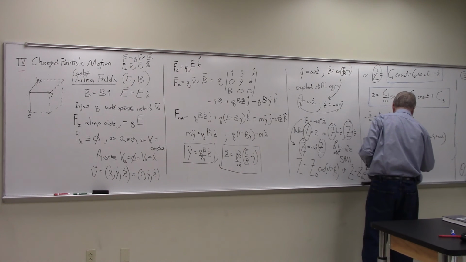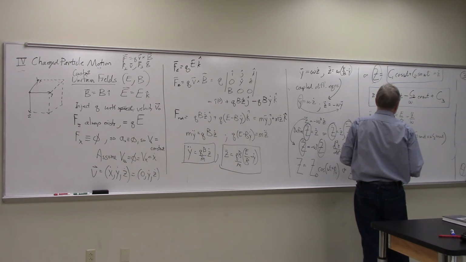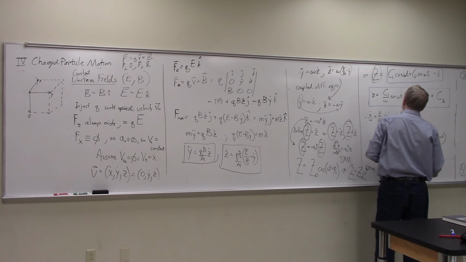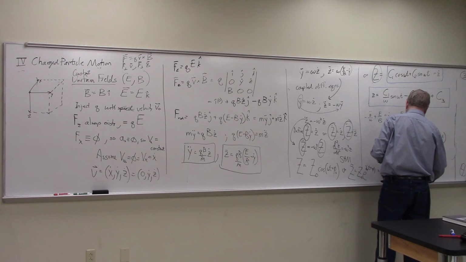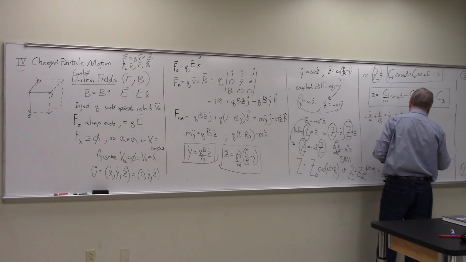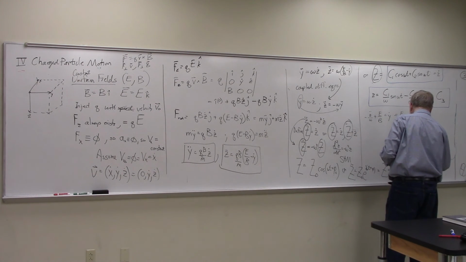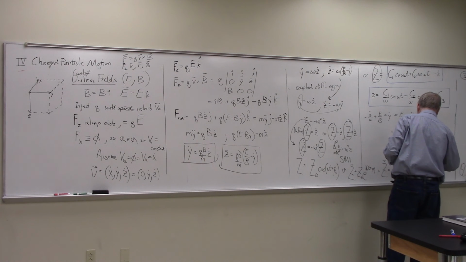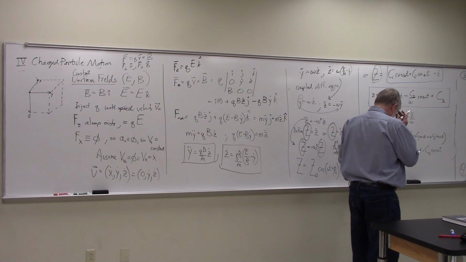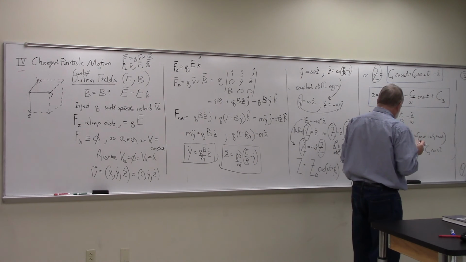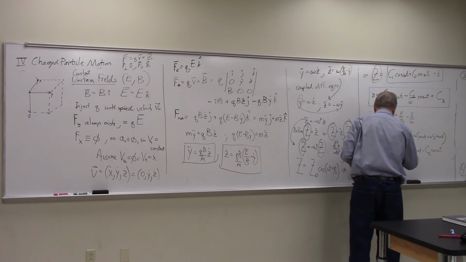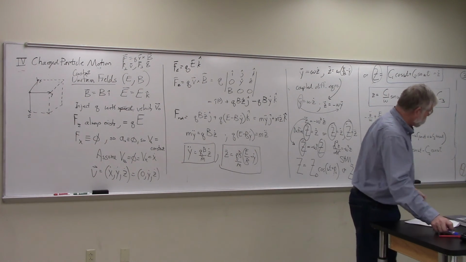E over B plus, wait a minute, we're differentiating, right? It has an omega in it. Yeah, sorry. The omegas cancel, plus C1 sine omega t minus C2 cos omega t. Check my notes. Y dot, E over B plus C1 sine minus C2 cosine. That's Y dot. I'll put a blue box around that for them as well.